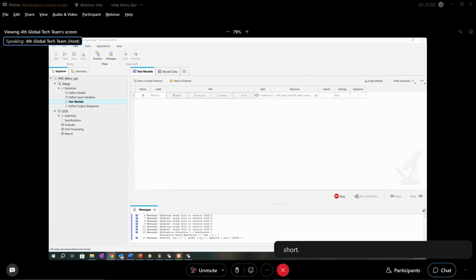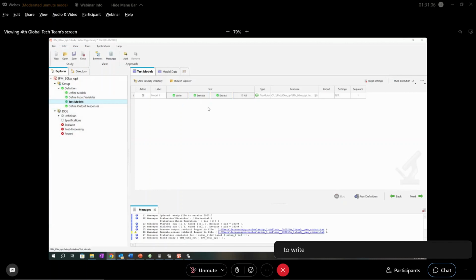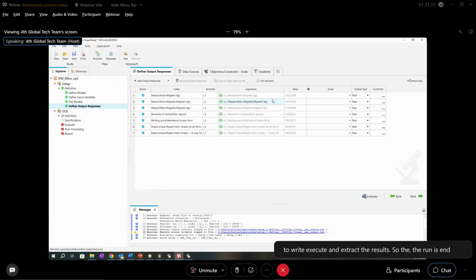So we can see that HyperStudy is able to write, execute, and extract the results. The run has ended, and we can find here the parameters, so the outputs that we chose, with the nominal values.